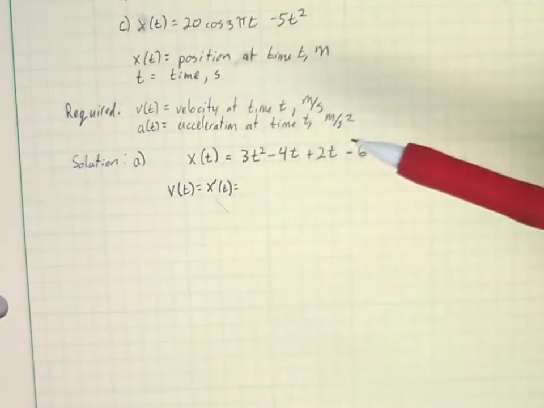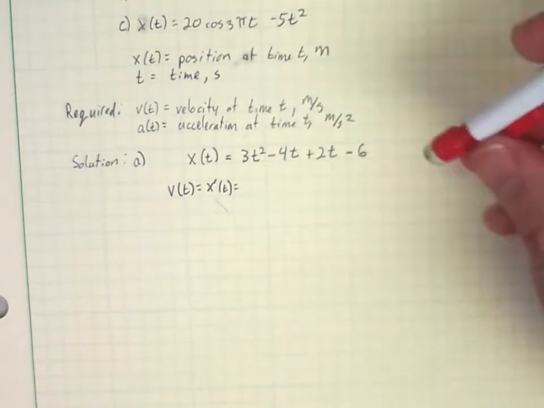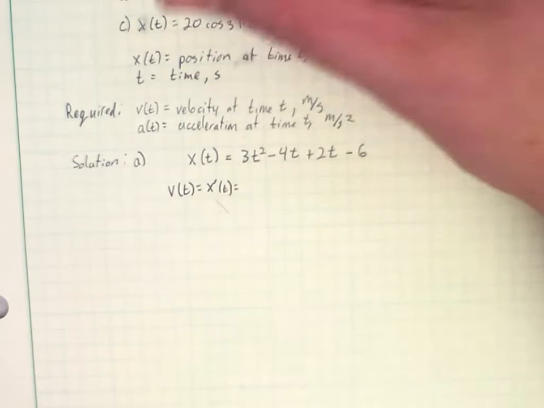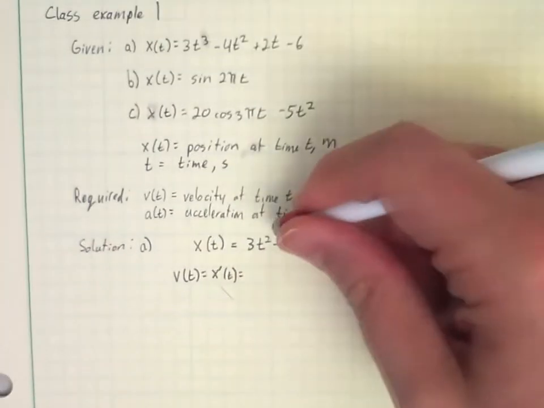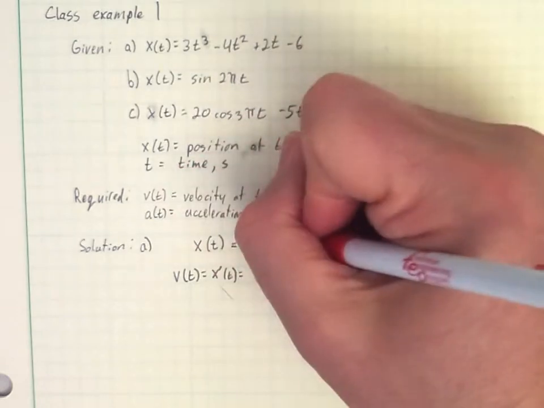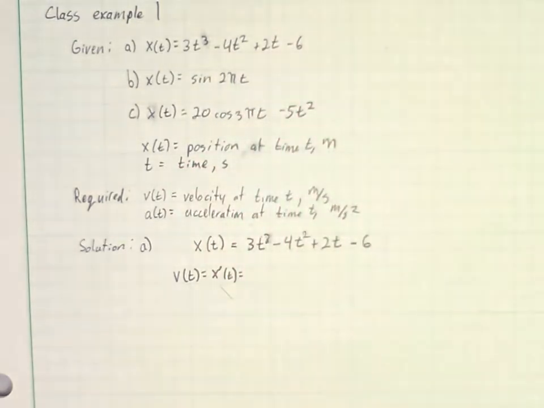that function. And I've already written things down incorrectly here. This is a cubed, which makes this cubed and this squared. So let me correct that for you. Right, so we have that function, and so we need to find the derivative. Again, if we don't remember how to do the power rule, that's what we're going to look at.